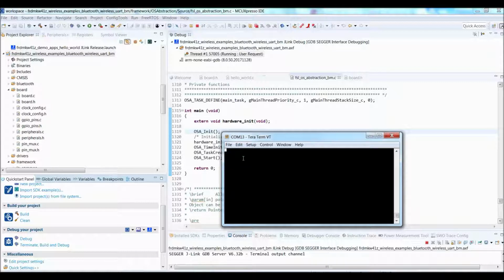Type board 2. Tablet is trying to make a connection here, and then I'll be able to test it. The LEDs are blinking, showing that it's pairing, connected.